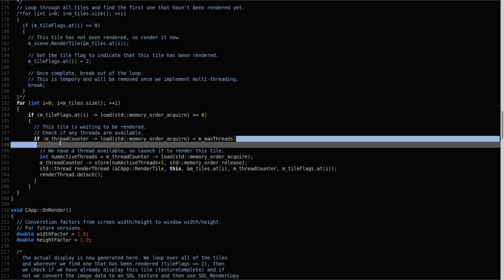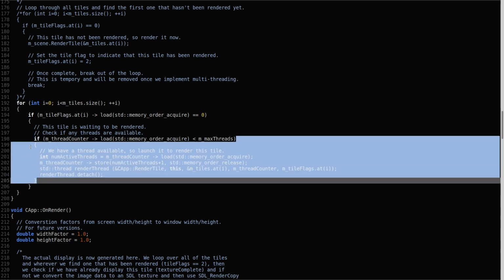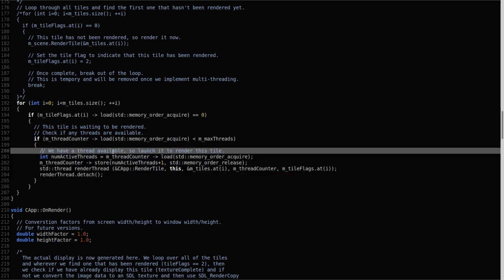In the case that this isn't available, then nothing inside this if statement will get executed, and we'll simply loop through all of the tiles, and that will be it, and we'll then go into on render, and then we'll come back through into on loop again through the next cycle through the main loop of the code, which of course is how SDL2 apps are designed to work.